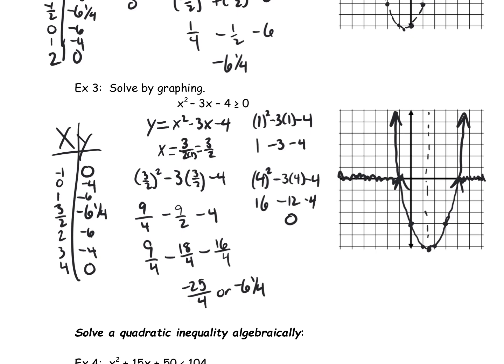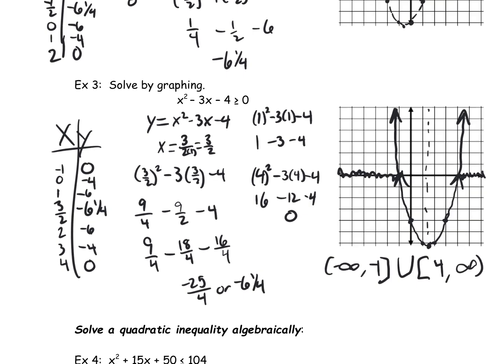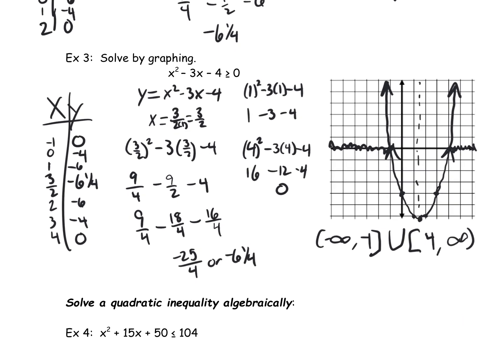So our intervals are going to start at -infinity and go until it reaches this first x-intercept of -1. And it is included at -1, so we put a bracket there. Then we have a break, we have a gap. So we have a union. Then we have a bracket, and we pick back up at 4, and it goes to +infinity. And there is another parenthesis there. That's how we write that in interval notation.